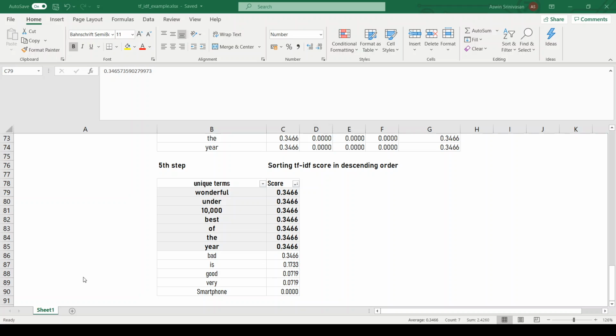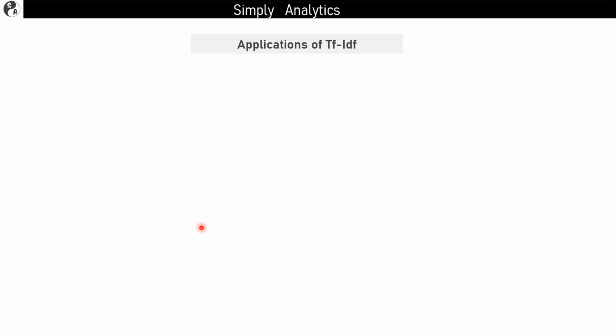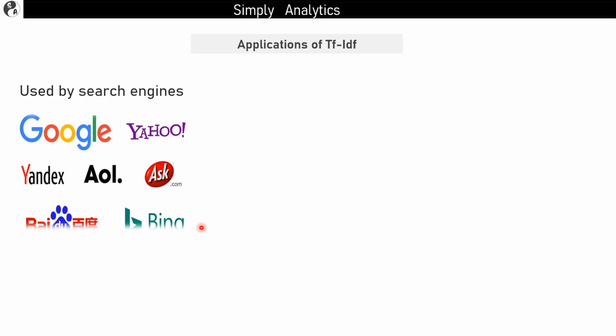So great. Before moving into the code base, let us see where Tf-Idf is used. You may be surprised that Tf-Idf weights are widely used by search engines like Google to determine the list or corpus of web pages that are relevant to your search query. Sounds interesting, isn't it? So what really happens is that when we enter a search query in a search engine like Google, it briefly does two things.